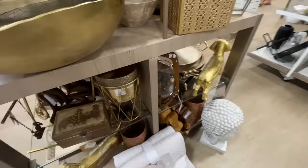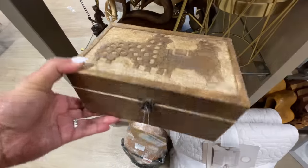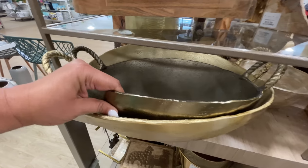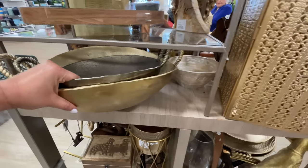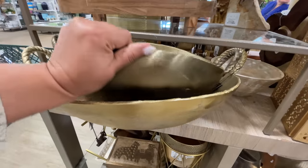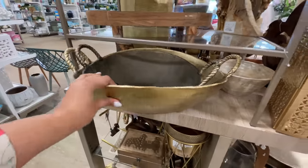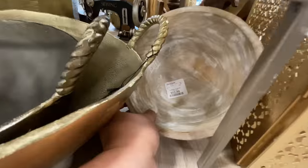These boxes — they're all over the store. Handmade India, $16.99. I love it, I kind of really want some of these boxes. You're going to see I was seeing so many they were starting to give me that 'let me replace my boxes' kind of vibe. The boxes I have are those cardboard ones with little flower designs from Hobby Lobby, HomeGoods, TJ Maxx. I use those in my bathroom to organize things, but now I'm like maybe I should get these wooden ones.